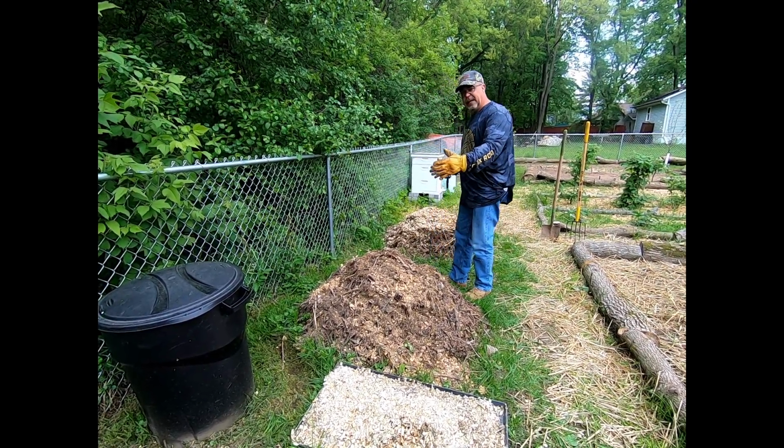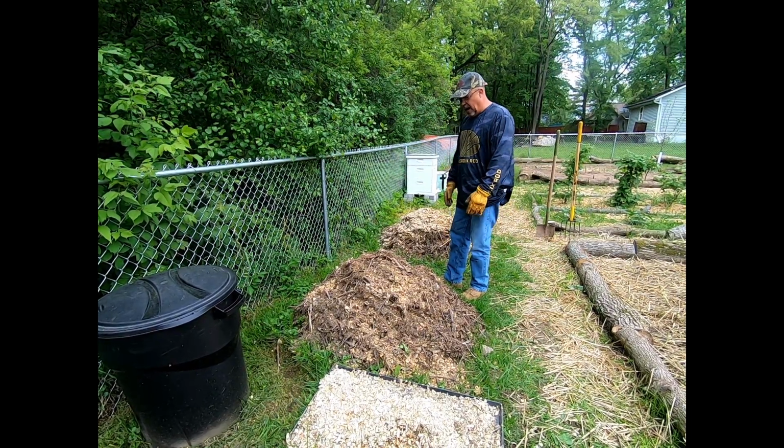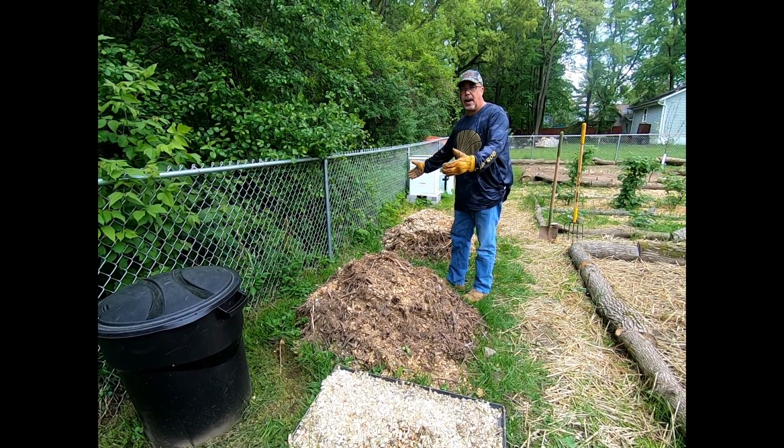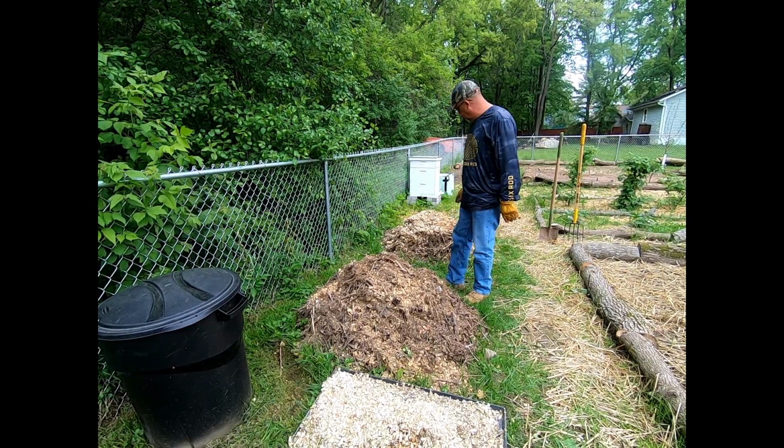Now, one other thing when it comes to compost piles is you can make them like a nice neat bin or whatnot, you know, use pallets, whatever. To me, this is just some space I had in the backyard. I eventually might put some bins in here, but now it's just going to be real practical for me.